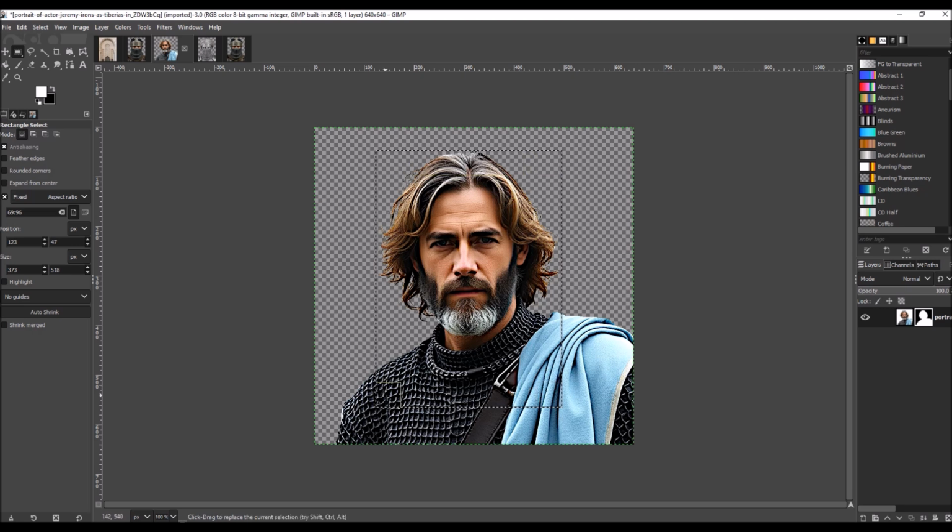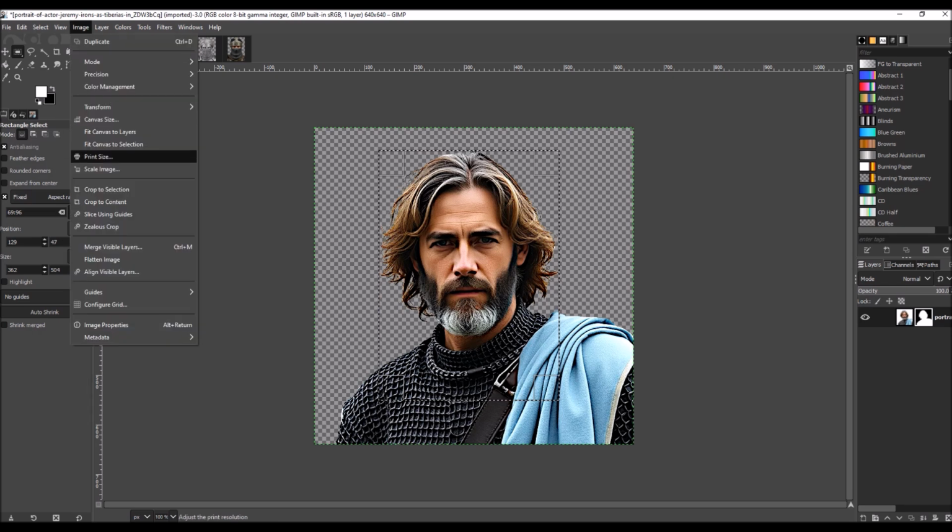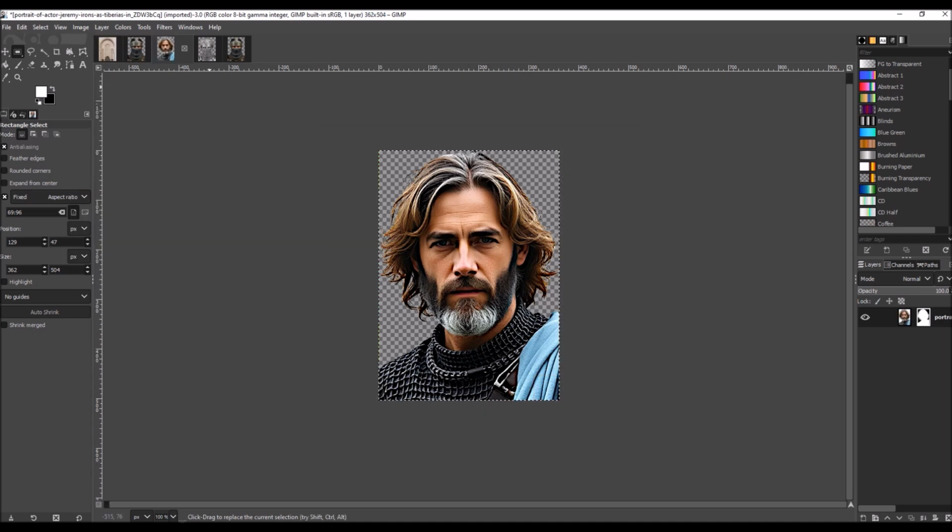I'd say this is kind of okay. Something like that. Yeah, I think that's about right. Okay, and then under image, we go to crop to selection.